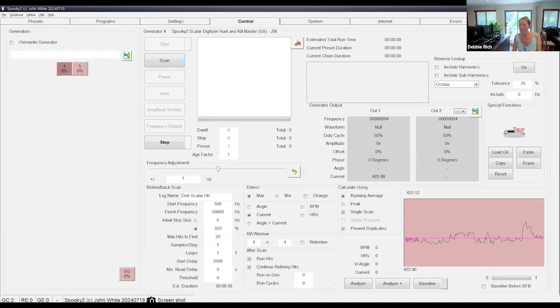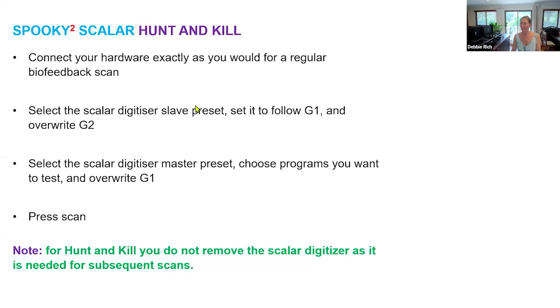Now let's go back to here. Now, Dan says, is there any problem with Herxheimer on hunt and kills? None that I've experienced, because Scalar is so gentle, the body generally takes what it needs from the field.